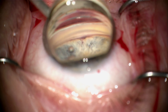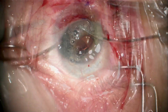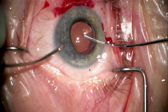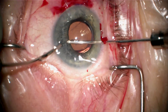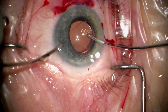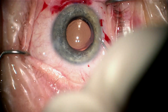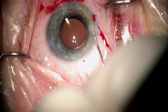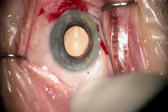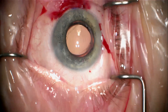This is nice to see. We then close conjunctiva, remove the viscoelastic from the anterior chamber with irrigation aspiration handpieces. I'm then going to confirm that I can firm up the eye with BSS when I stromal-hydrate the paracentesis. The eye feels firm and the case is completed. The patient's pressure was actually very high the next day — we had to control that with medication. Thank you for your attention to this case.